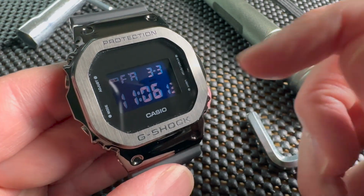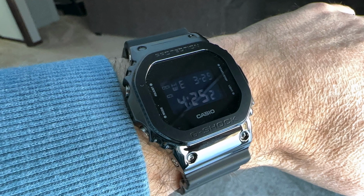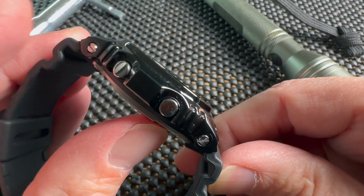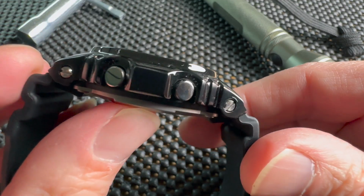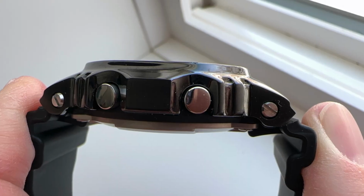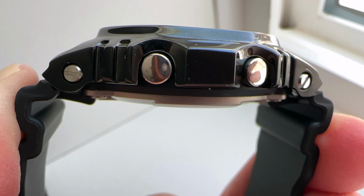The diameter comes in at a deceptive 42.5 millimeters, although the watch looks much smaller than that. For a lug-to-lug distance on the side, we have 49 millimeters. But more important than that is the effective lug-to-lug distance, including the strap, which comes in at 56.5 millimeters.